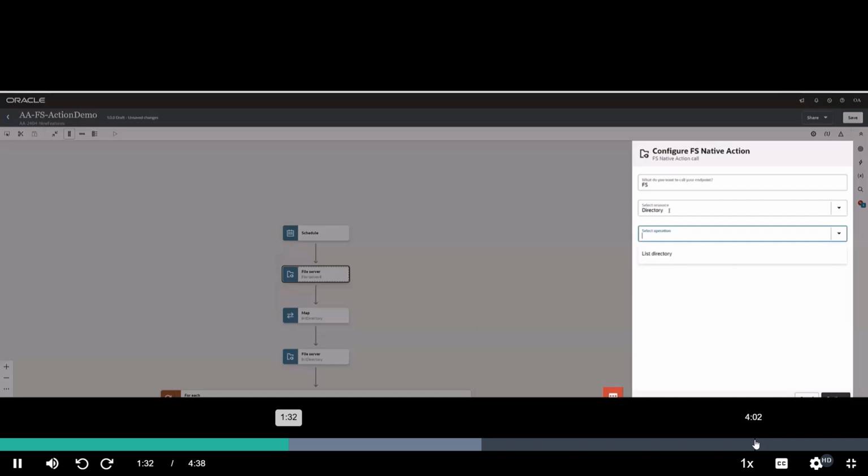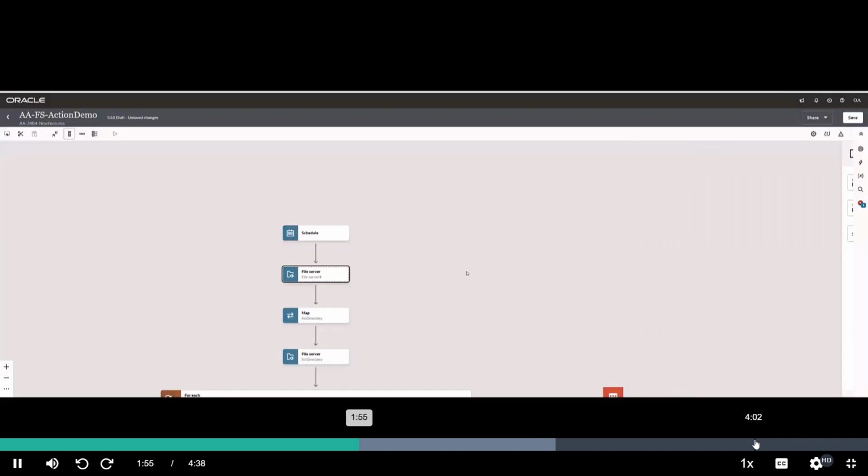That's directory. And now let's look at the file resource. With the file, what can we do here? We can move a file, which is what I'm going to be doing in this example, but we can also read a file through getting the file reference. And we can use that reference, for example, to delete a file or write a file to another location. So these are the operations that are available at file level.